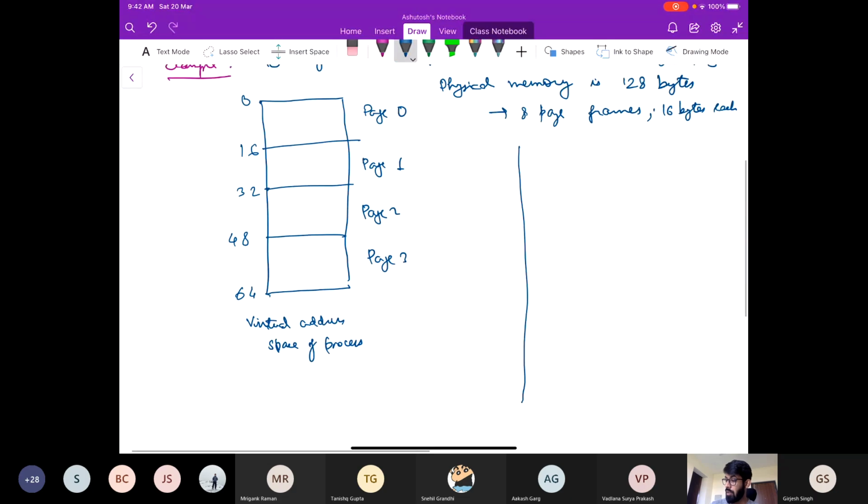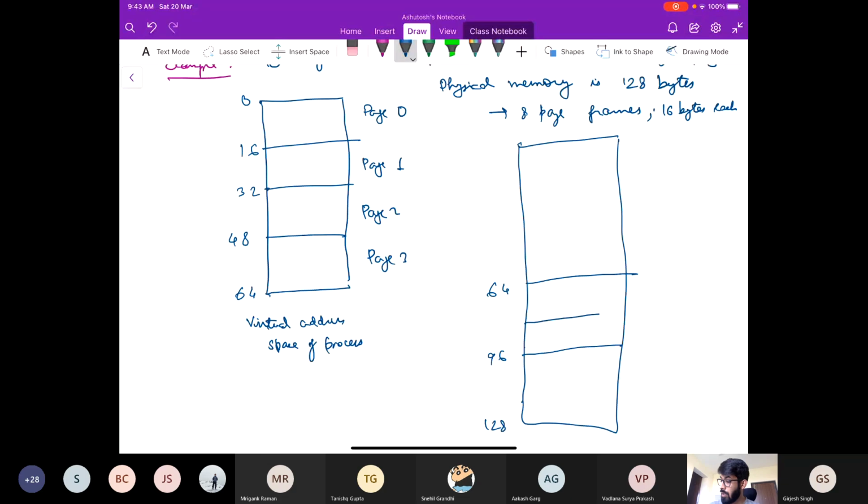So how will the physical memory look now? 0, 32, 64, 96, 128. Okay, and suppose here is the OS in the first place.